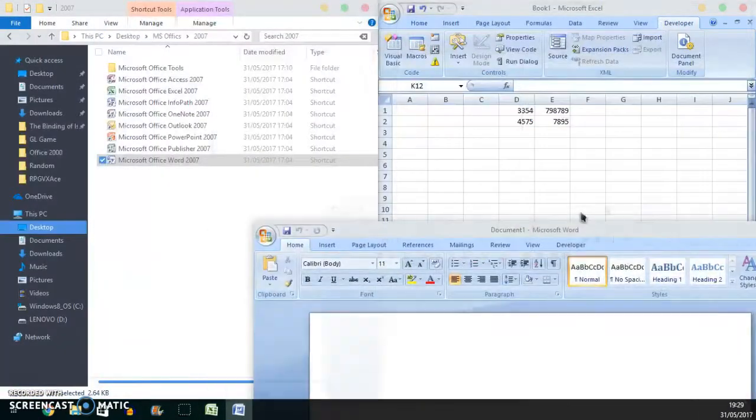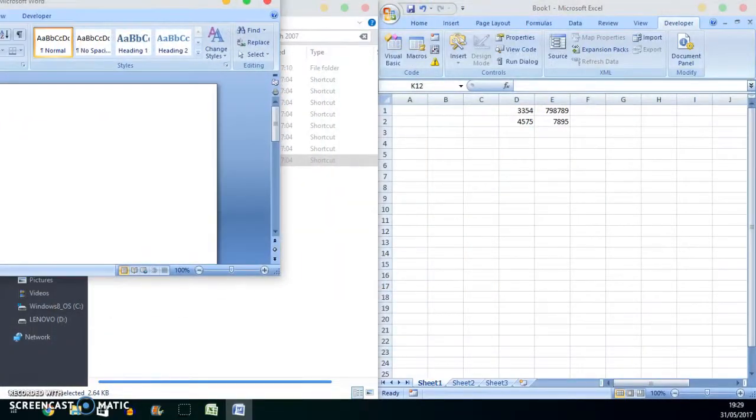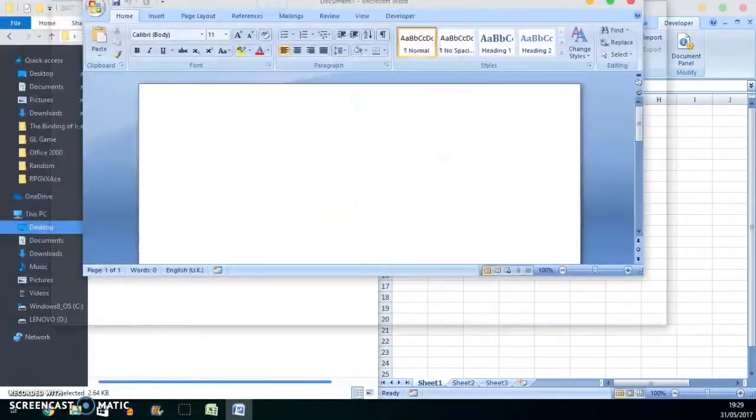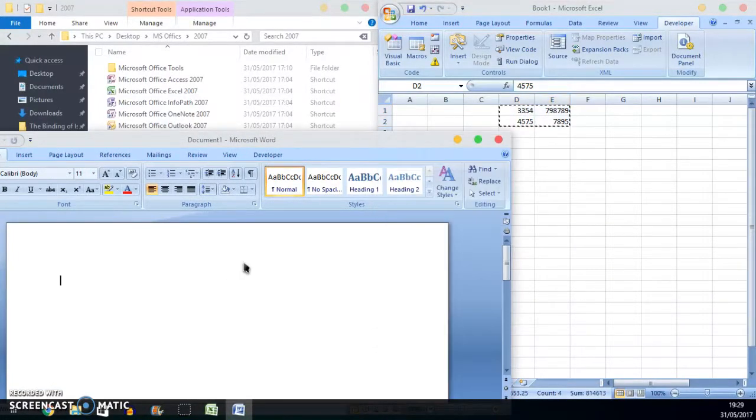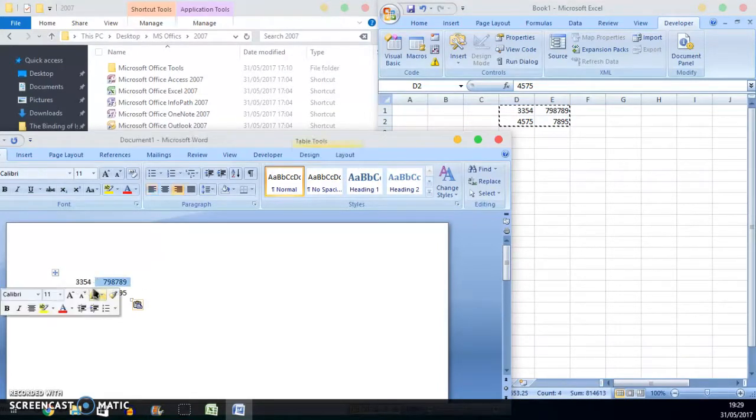Take Word. Oh, the troubles of having two monitors. I'll just keep it here. So copy. Paste. Okay, so it works, but it doesn't work the way it does on the other one. It just formats in the numbers and the lines aren't there. So that is one thing.